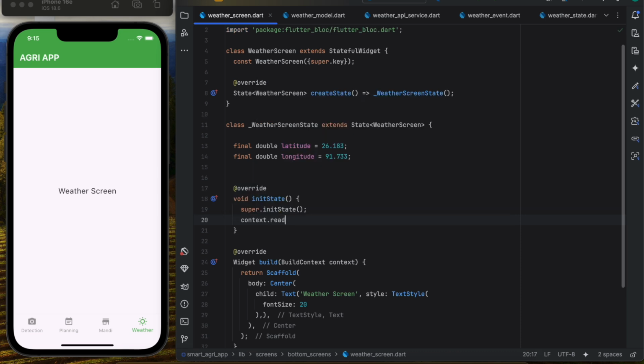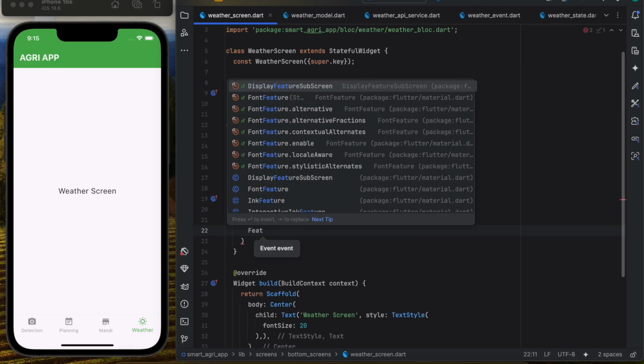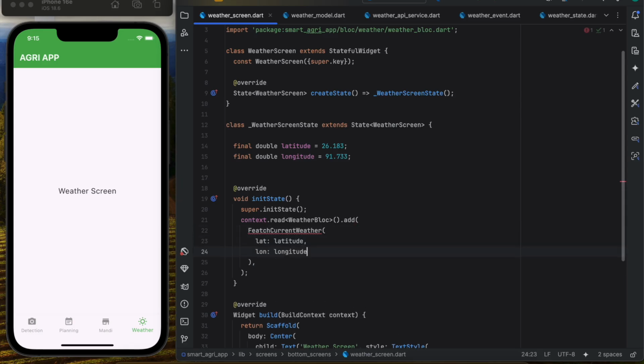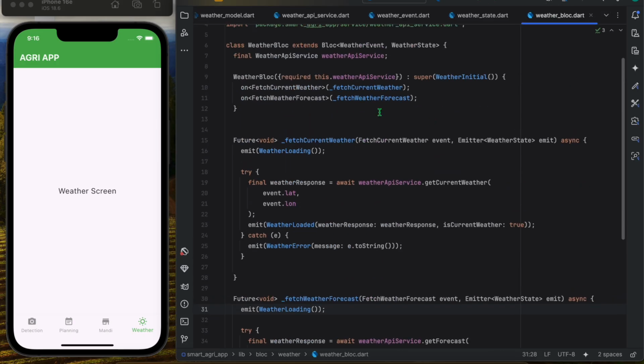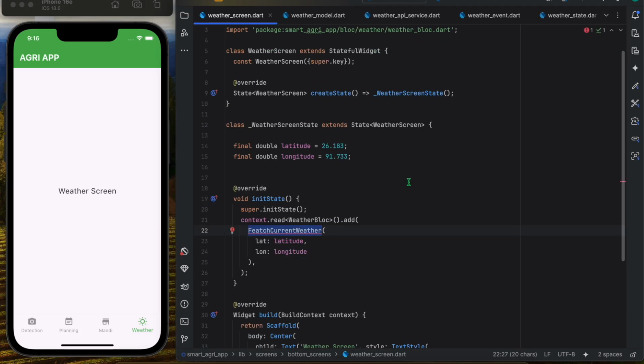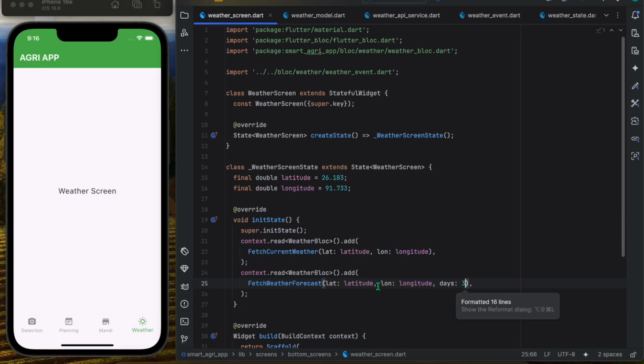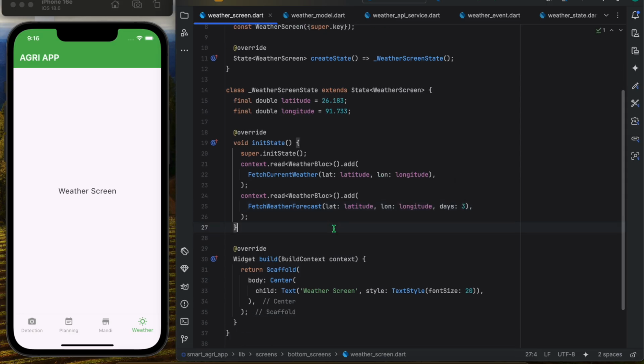So now what we need to do, we fetch our current and forecast.